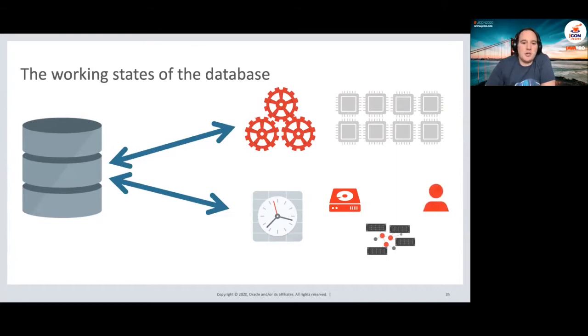It could also be the user or the application itself, since databases are transactional systems. So you can lock yourself, or you can lock somebody else by running a transaction which is not completed yet, and the other user is waiting for that transaction to complete before they can complete their transaction. That's usually what we call waiting for the application or waiting for the user.